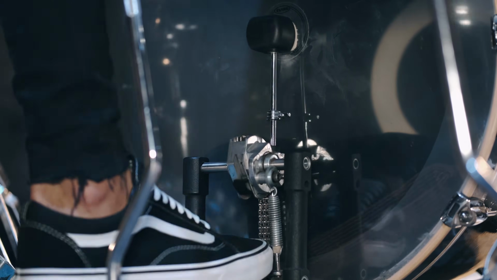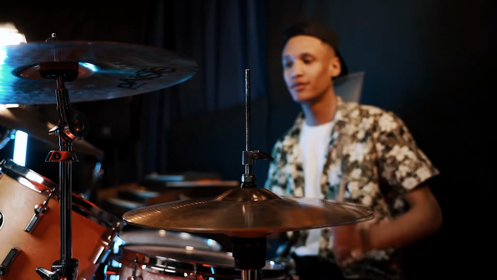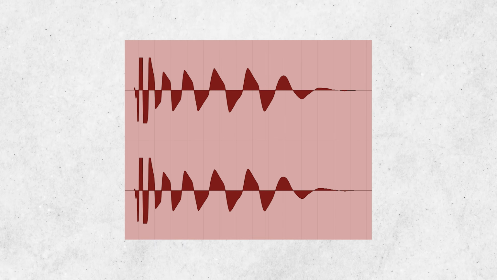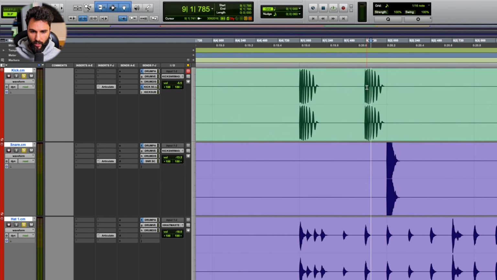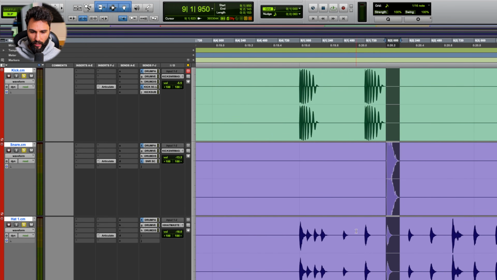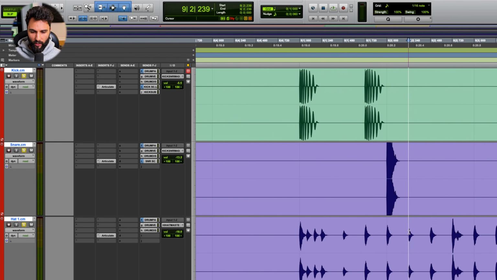Most drum sounds, such as the kick, snare, and closed hi-hat, are generally quick, transient focused sounds with a strong attack and less sustain. This is clearly exemplified on screen. You can see all of these hits being a kick, a snare, and a hi-hat. They're all very quick and do not linger for very long.